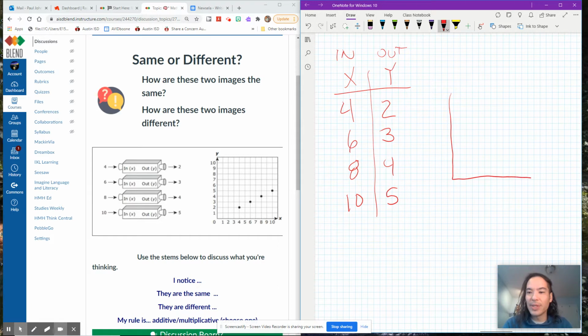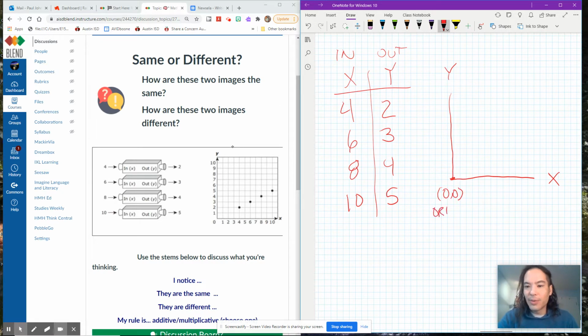Your rule on this one, if your number is getting smaller, you would be like, that's subtraction or division. Here's the thing, you don't know how to do subtraction or division when it comes to finding rules. So the only other way to make a number smaller without using subtraction or division would be multiplying times a decimal. So multiplying times a decimal. That is quite the exercise for fifth grade.